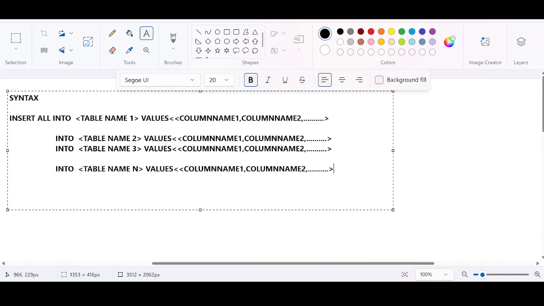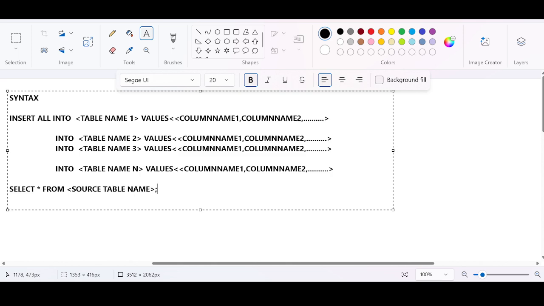Then at last you will be using a simple select statement: SELECT * FROM the source table. So you have one source table.